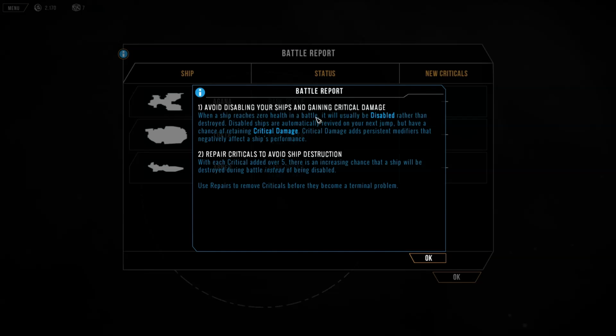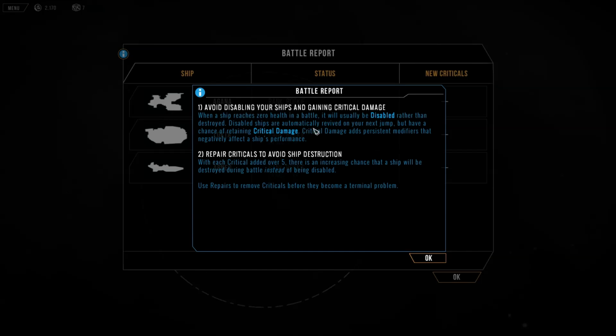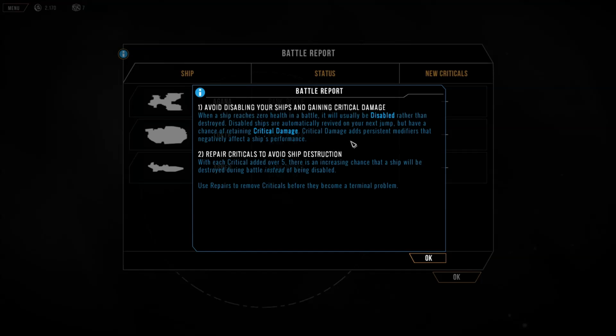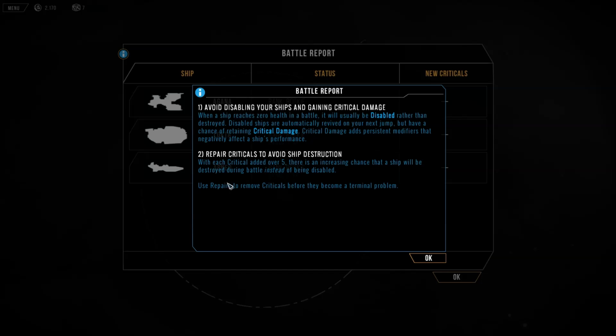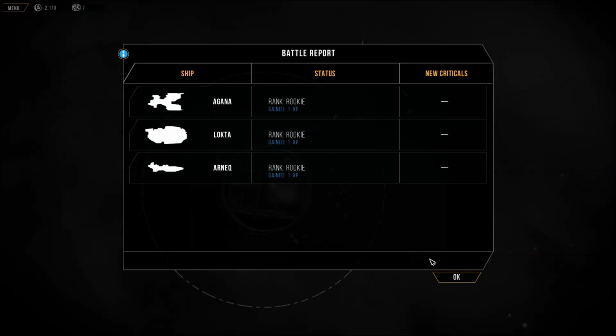Avoid disabling your ships and gaining critical damage. When a ship reaches 0 health in battle, it will usually be disabled rather than destroyed. Disabled ships are automatically revived on your next jump, but have a chance of retaining critical damage. It adds persistent modifiers that negatively affect ships' performances. Repair criticals to avoid ship destruction. With each critical added over 5, there is an increased chance that the ship will be destroyed during battle instead of being disabled. Use repairs to remove criticals before they become a terminal problem.